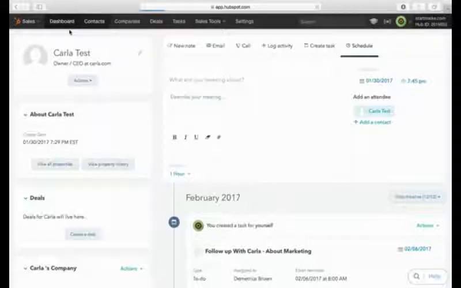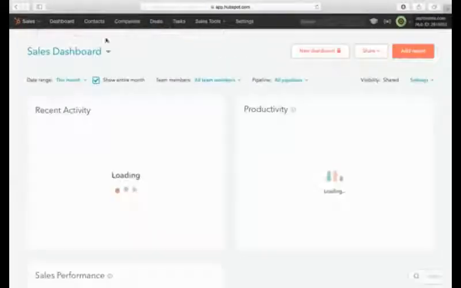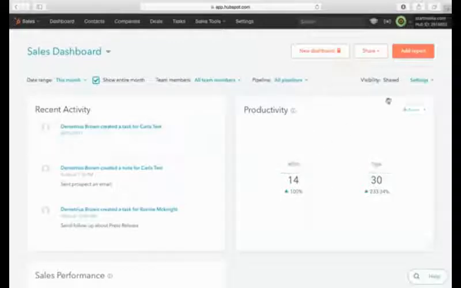So you go to dashboard, and this is your dashboard. This is going to show you exactly, within the last week to 30 days, what you've added in the HubSpot CRM, as well as the tasks that you added and the notes that you've added, and it will show you a percentage.